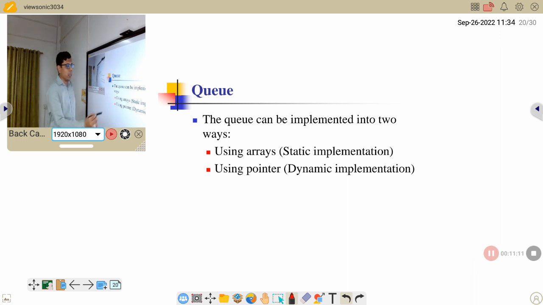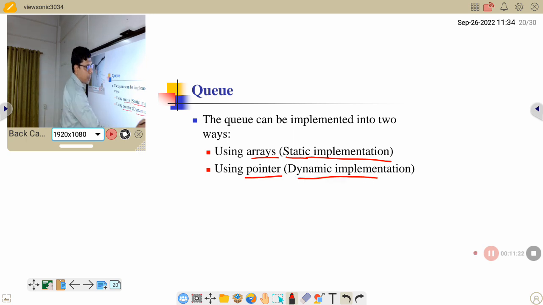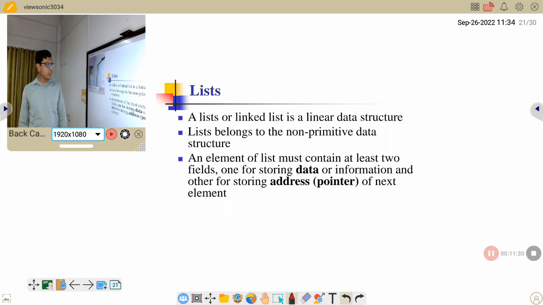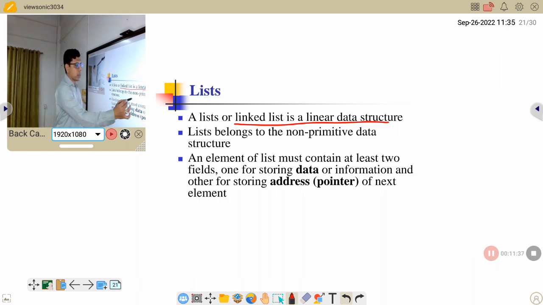So queue is similarly implemented using the array as a static implementation, and a pointer as the dynamic implementation. So now it is the list. List is another linear data structure. It belongs to the non-primitive data structures, and each element of the list contains two parts.